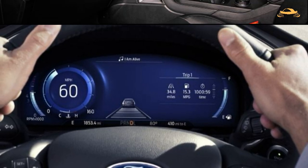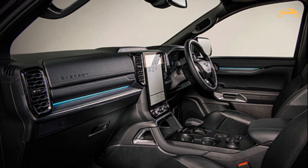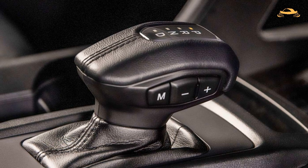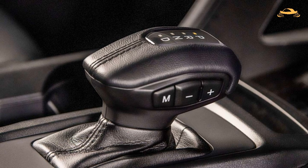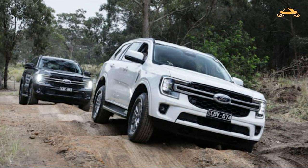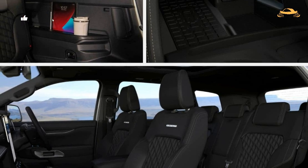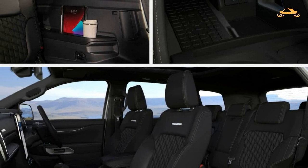A wireless charging pad is located below the screen between the USB-A and USB-C ports. Although the shift-by-wire gear stick requires some getting used to, it is preferable to the common circular dials now in style. Behind the gear stick is an electronic park brake button. A large rotary dial below the transmission tunnel lets you select between rear wheel drive, low range, fixed 4WD high, and 4WD auto for roads. The ring surrounding it rotates to switch between terrain modes, which modify accelerator response and traction controls for specific surfaces. Other storage includes two glove boxes, a modest center console, a sunglasses holder in the roof, pop-out cup holders on the upper dash, and bottle-sized door bins.